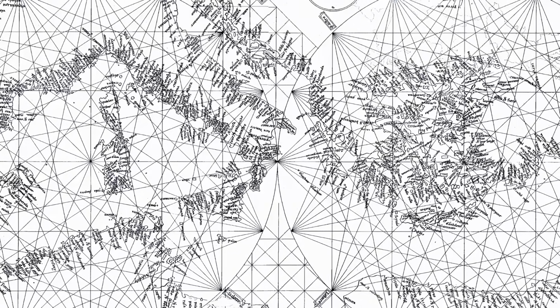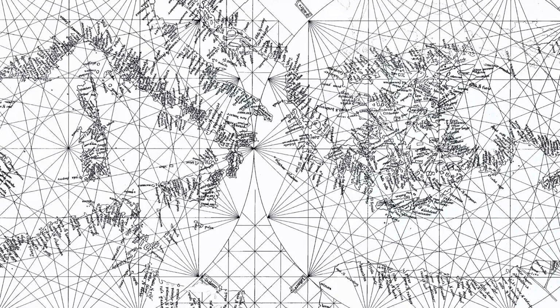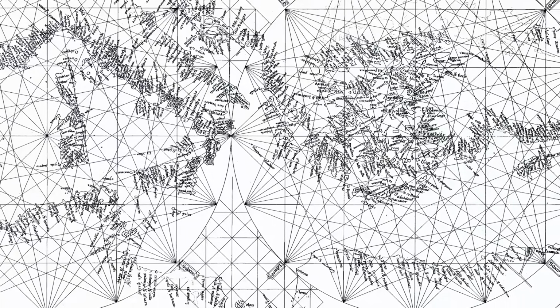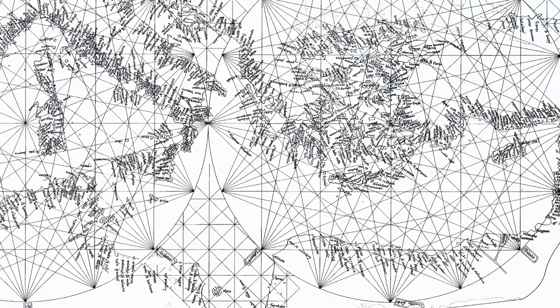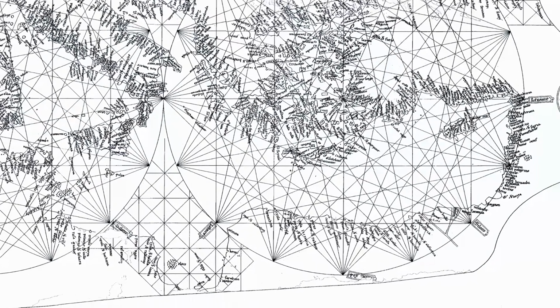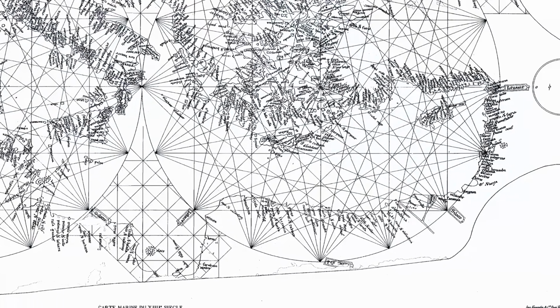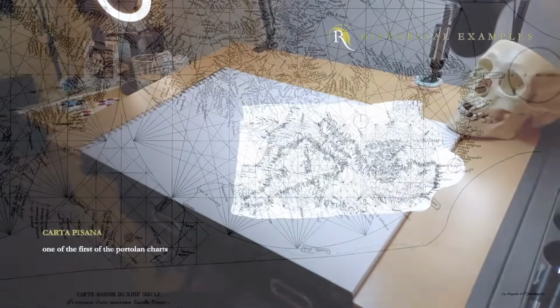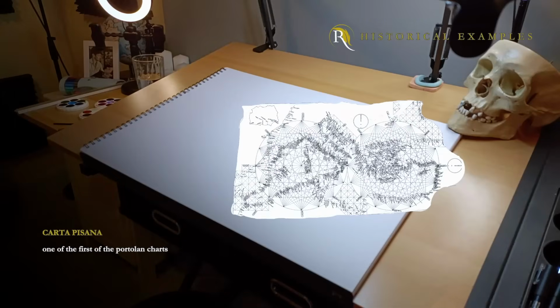And on the maps, coastlines are drawn in exacting detail, labeled with place names in tight, neat script. They're often decorative elements like roses or ships or flags, but they never overwhelm the structure. And this balance between form and function is key to the maps. Portolan charts didn't attempt to show the world, they showed the used world, the places that you sailed or traded or fought or returned from.